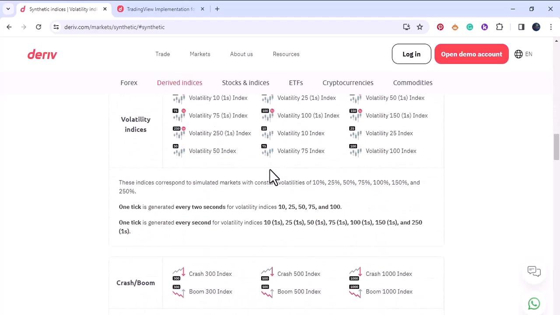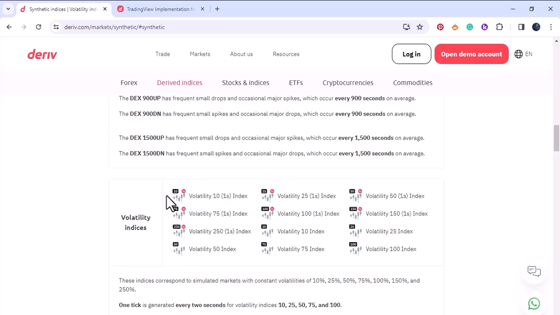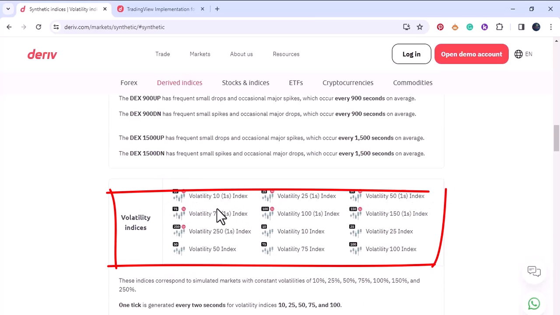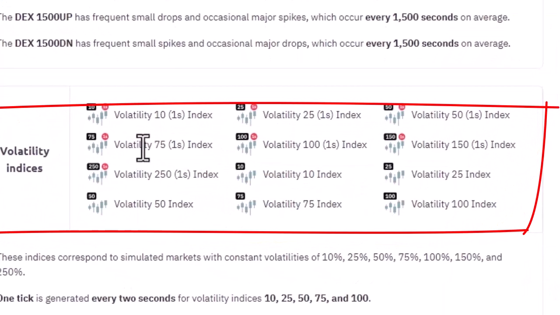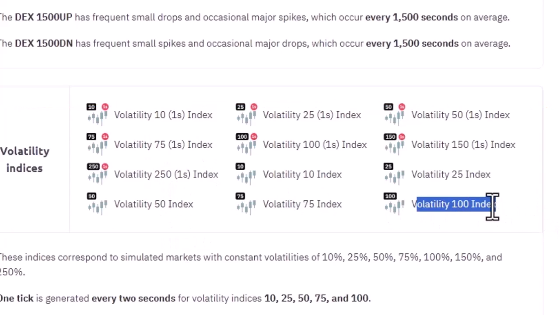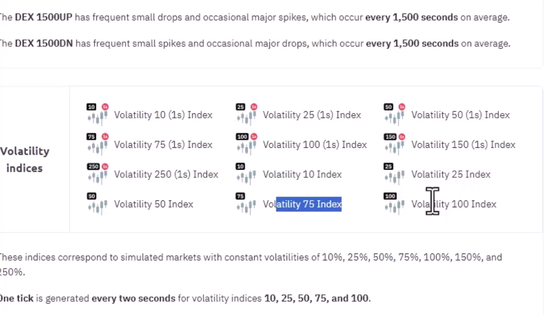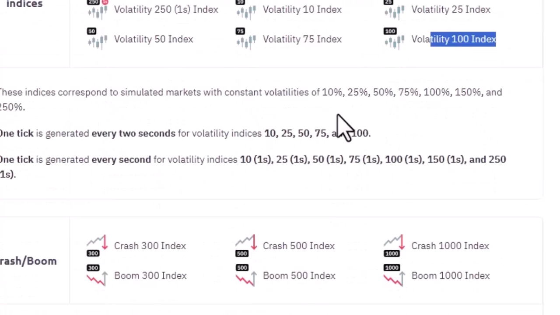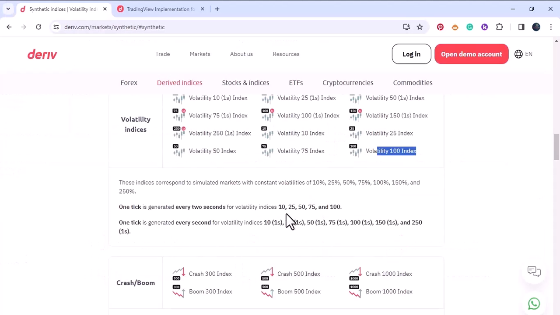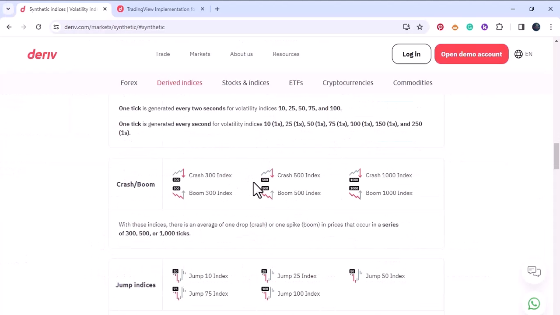The most common and most popular volatility indices are the ones listed here. You have Volatility 10 (1s), Volatility 75 (1s), and Volatility 25 (1s) up to the V100 index, right? The original ones were Volatility 10, Volatility 75, V25, V100, and V50. When I started trading, these five were the ones available to trade. If you read through, you see the explanations of each and every one.